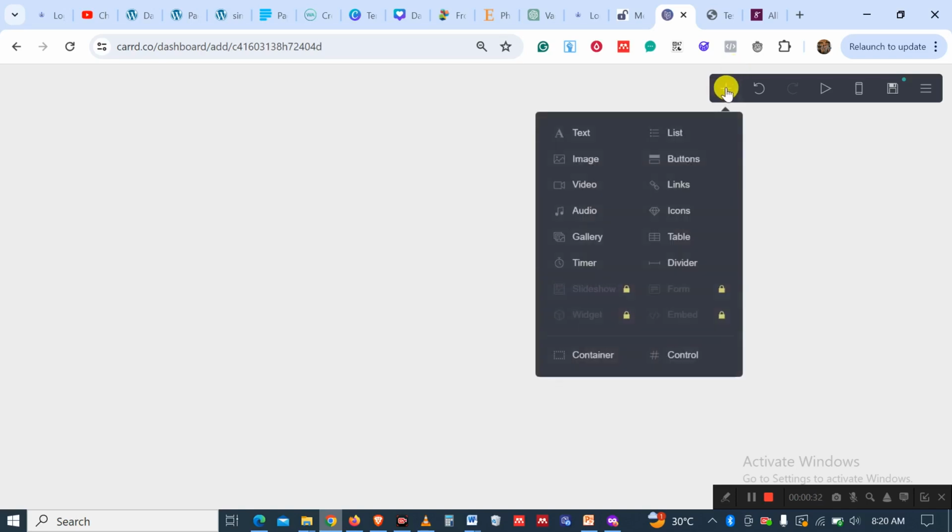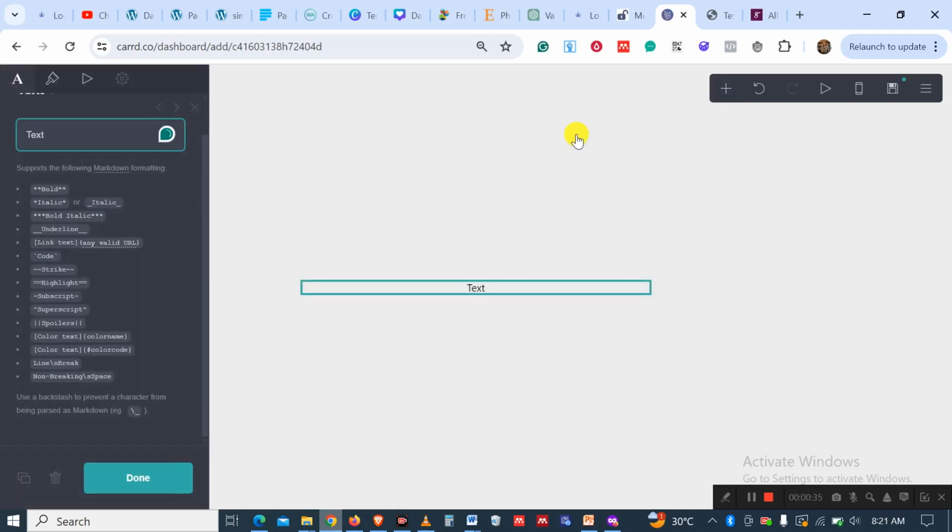So the first thing you need to do, go over to this icon, click on this plus icon that shows add element. I'm going to be shooting this video bit by bit so it doesn't get lengthy. So just click plus add element. Then the first thing you need to do is to add a text. So what happens is that once you click that add a text, this interface comes up here, but this is where you effect the changes, okay?